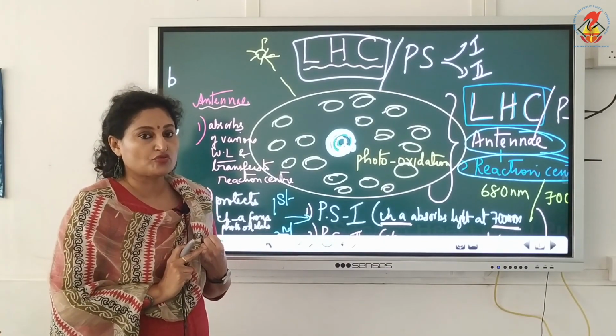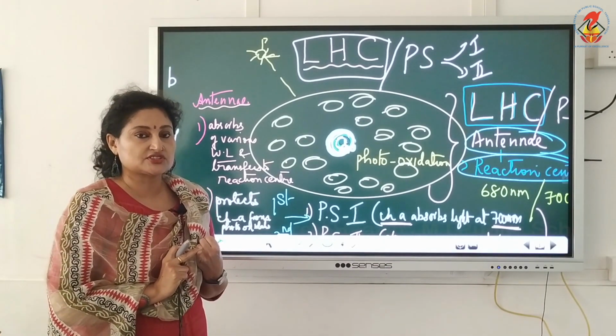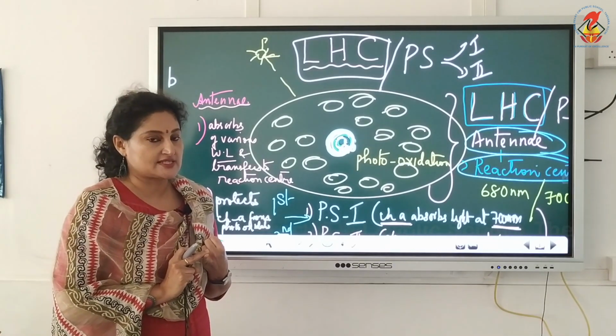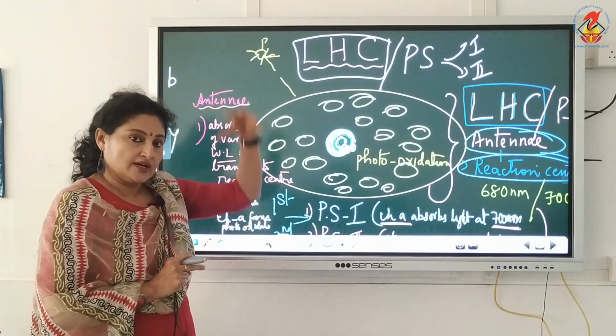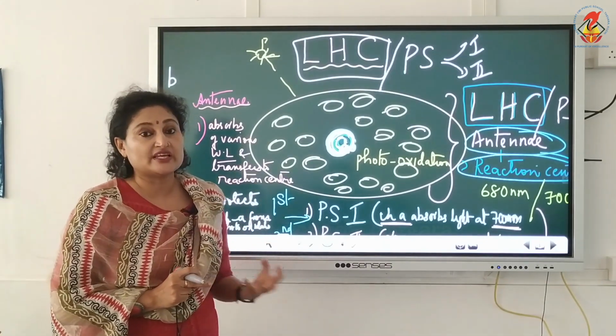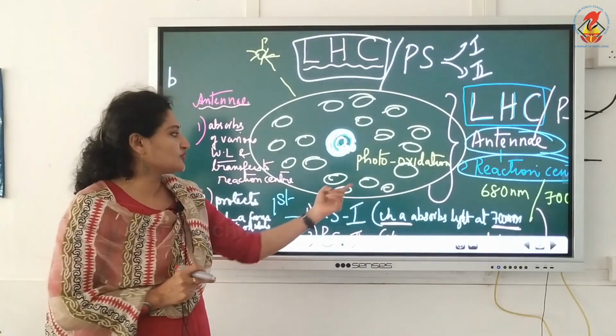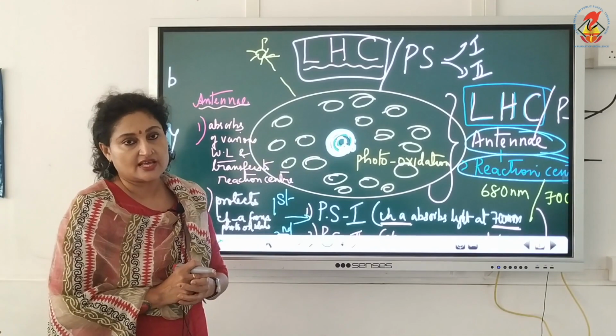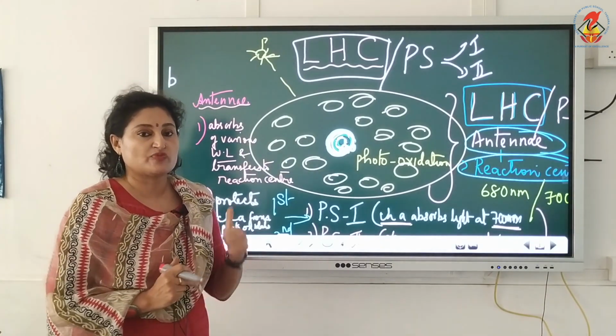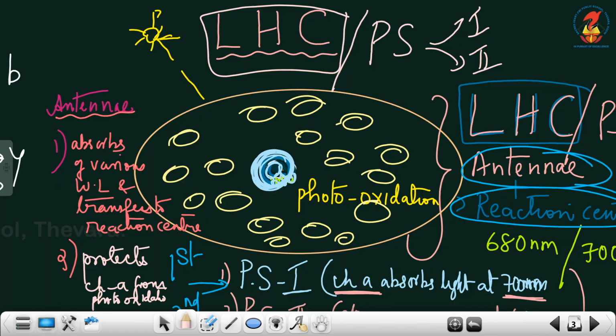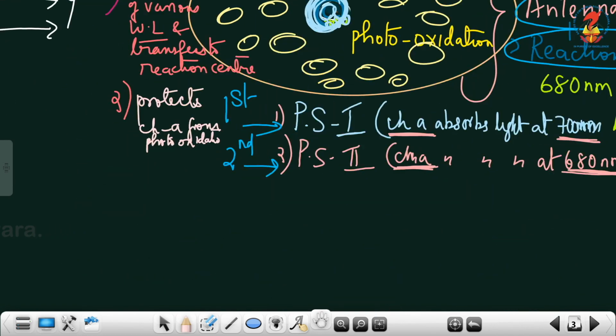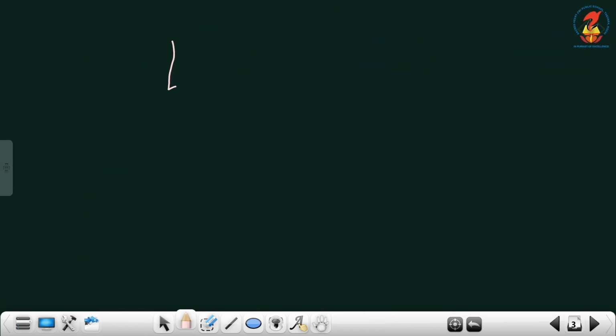Now the chlorophylls surrounding the reaction center have a very major role to play. They protect the chlorophyll A from photooxidation, destruction of the chlorophyll A from sunlight, and second, they absorb light at various wavelengths and transfer that energy to chlorophyll A, which is the reaction center, and thus make the process of photosynthesis very efficient. Now we can move on to the light reaction.